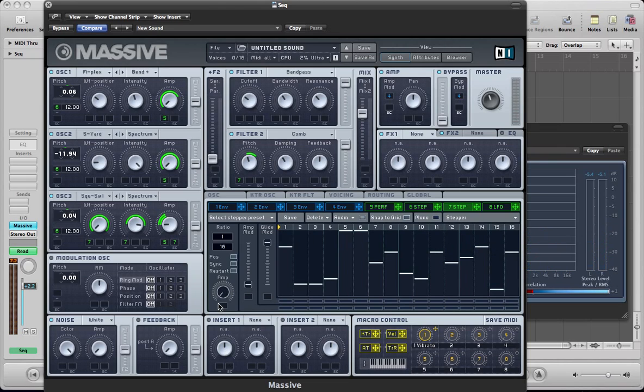If we turn the amp of this stepper down now, you can hear the effect that that stepper is having on the sound, just creating a bit more movement, giving it a bit more of a sequenced element.